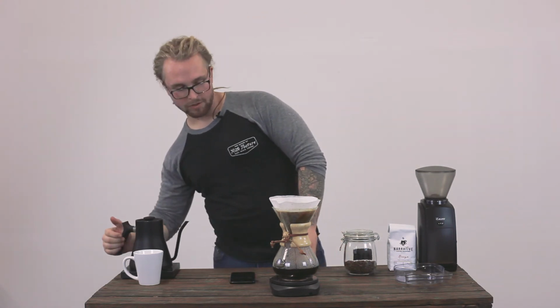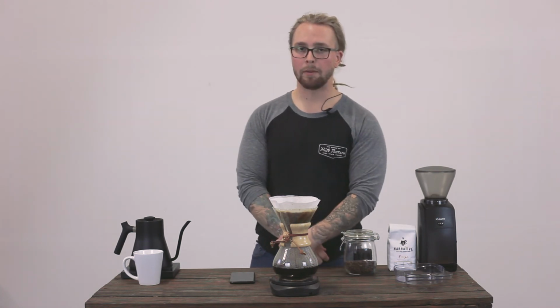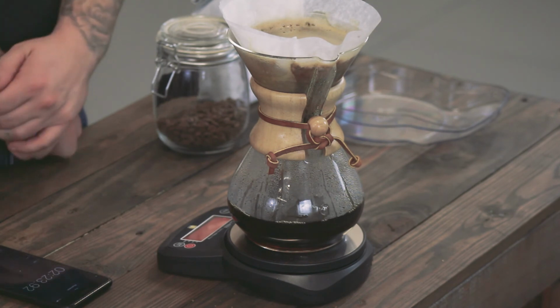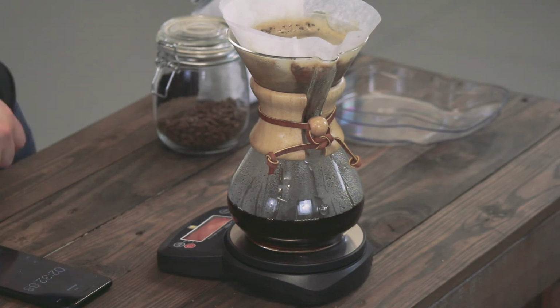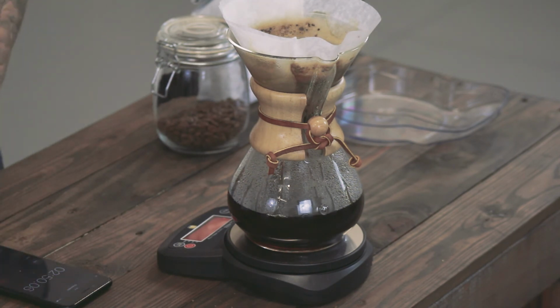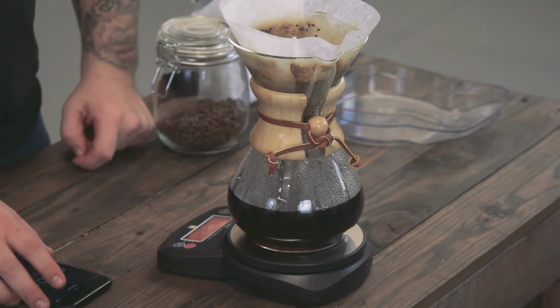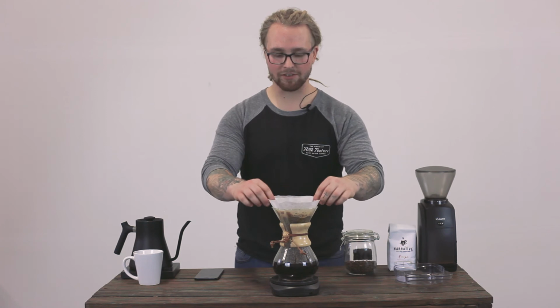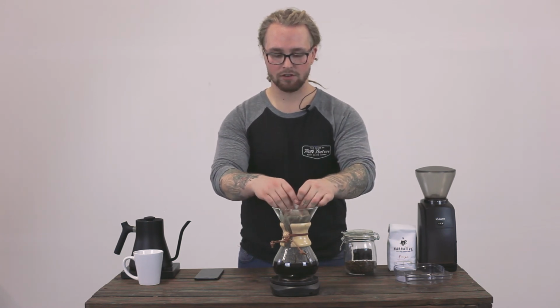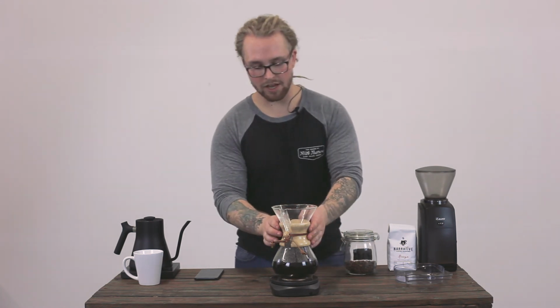Perfect. At this point, obviously you're going to let all your coffee go down into the bottom chamber before you do anything else to it. All right, so all your coffee's now through. You're going to take that filter and dispose of it, and now you have two, maybe three cups of coffee to enjoy with friends.